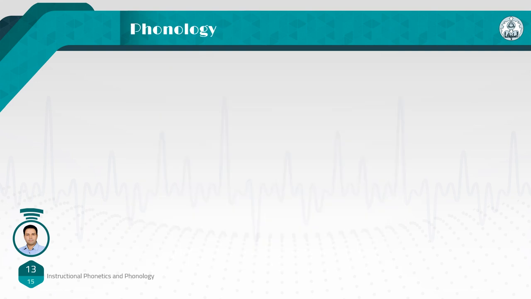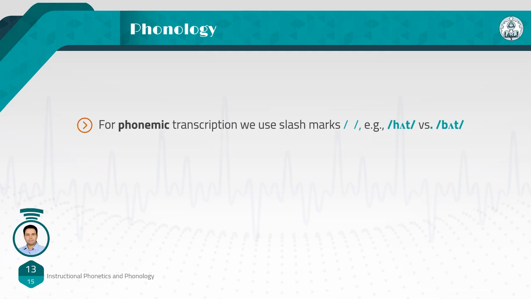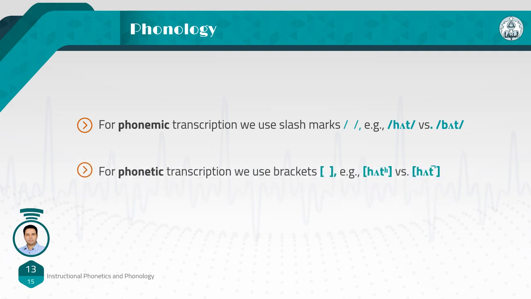If you remember, at the beginning of this session, we discussed another reason why it is only approximately true that in our transcriptions of English, the symbols have the values shown in Figure 2.1 and Figure 2.2 in previous slides. In the style of transcription we have been using so far, we have focused on sounds that are distinctive or phonemic in English. From this point on, we will use slash lines to mark off symbols when we are explicitly using them to represent a phonemic transcription. Therefore, for a phonemic transcription, we use slash marks, like for example in hot or but. And for phonetic transcription, we use brackets, as you can see in hot and hot.